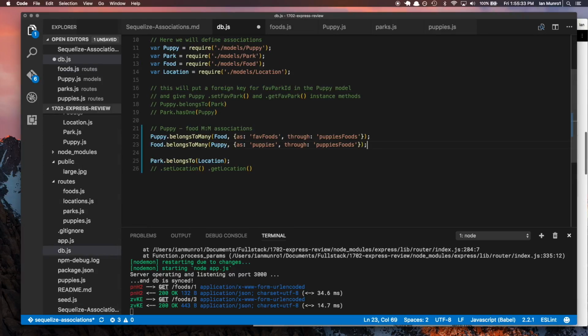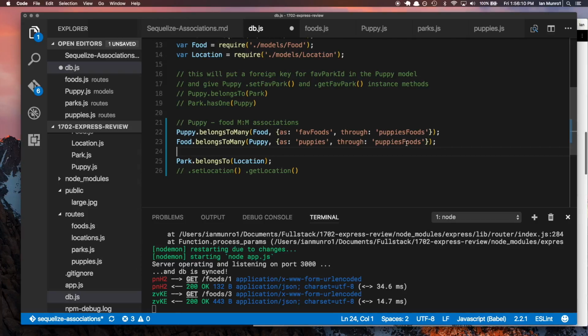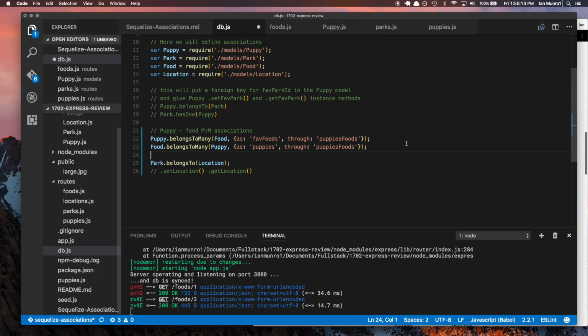So, puppies. Now, there's a question here about the through tables. These names should definitely match in this case because I can't think of a reason why you wouldn't want them to match, but it's going to make your life much easier if they're going with the same join table, if that's matching between the two associations. Belongs to many is really a matter of who is getting those magic methods. So by doing them both, we're going to make those magic methods be both on the puppy and on the food, and we can include them nicely between the two of them. Honestly, I forget exactly how including deals with belongs to many if you've only associated through one. I believe if there is a join table, it may actually do that for you, but we did not try that out here.